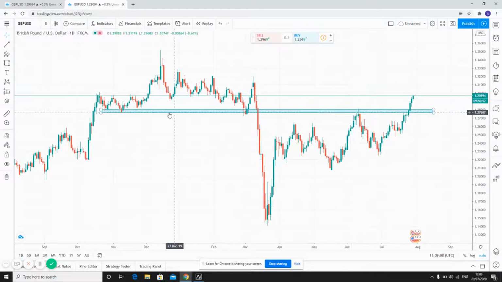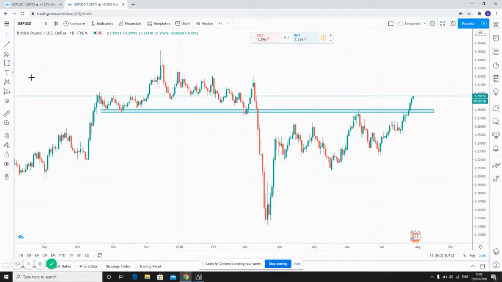And you can see how this level here is active very strongly as a support level. It's kept the pair above all the way throughout here, for a number of days. Buyers have kicked in here that actually took the pair to all-time highs over here. So we can see that this is a strong level for GBPUSD. Also, buyers were unable to clear this level as a resistance until recently. So this has been a key level.